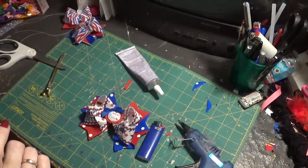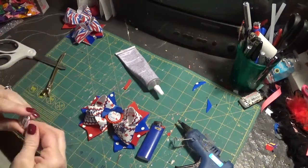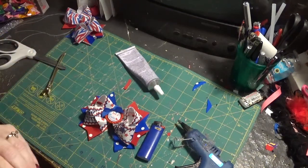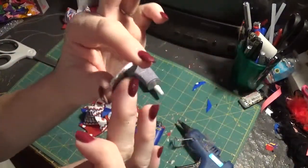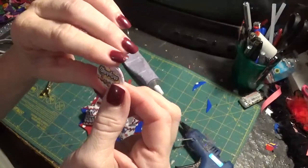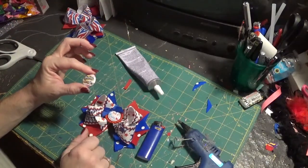And those are not bottle caps. Hush! They are actual buttons that have the flat part on the back. They don't have the little pins or whatever, and they fit perfect in the cameos and the bottle caps.